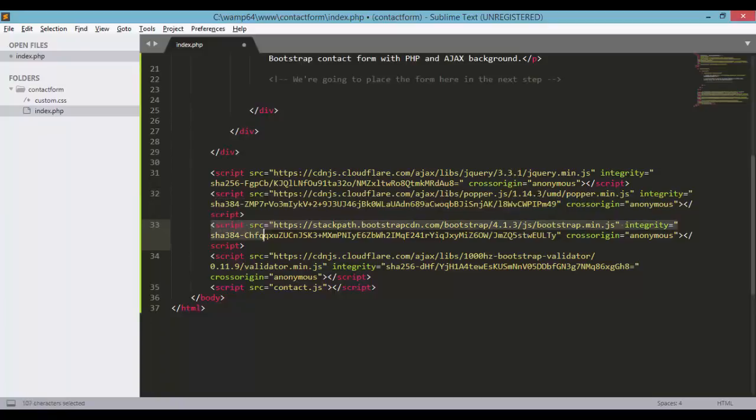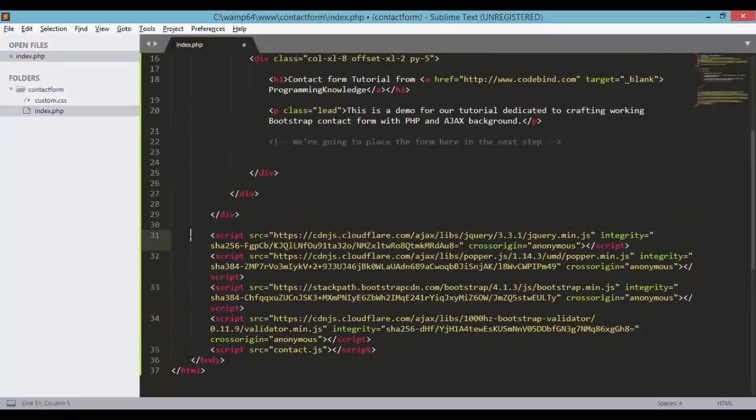Another script, bootstrap.minified.js, and also the validator.min.js. We also have defined a script with contact.js as the source. So we will be creating this file later on.